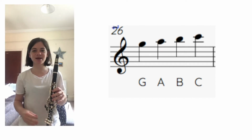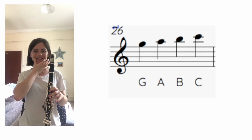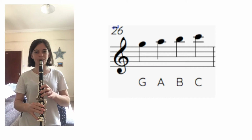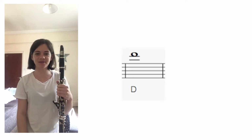Let's do that one more time. Remember, lots and lots of air and keeping a nice E shape here, but keep everything else relaxed. Here we go, high G. Okay, well done. Now for our high D fingers.